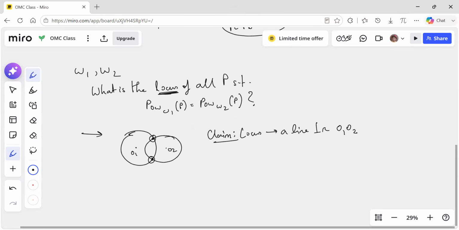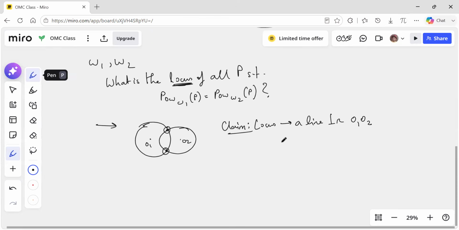Do you really need coordinates? If you can provide me a synthetic solution, it would really be nice. I forgot what the synthetic solution was, but I have never seen an easy synthetic solution for this. Same. So I would love it if anyone comes up with one. Yeah, try using coordinates. For coordinates, first we will join O1 and O2 and assume that it is the x-axis. Cool. So O1 will be, let's say, (a, 0).